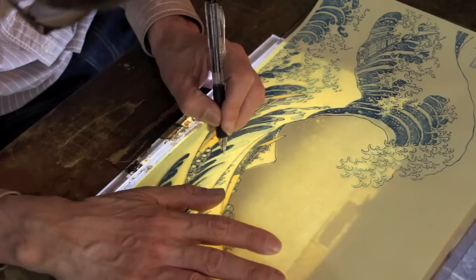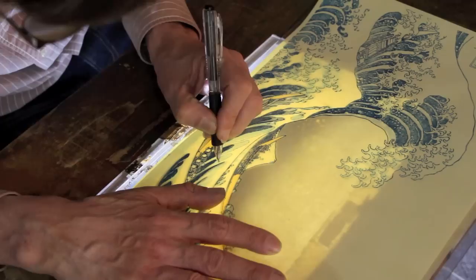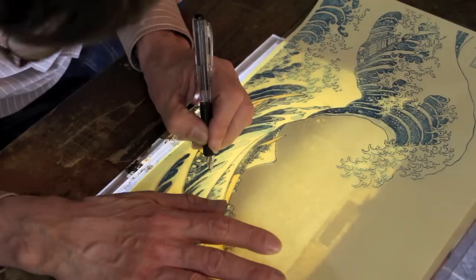There are areas in the print that aren't bounded by key block lines, and for those, the only way to get them is to trace from another copy of the print. So I'm using my light table here with a bright light shining up to the print, and I'm tracing the specific spots that are required.